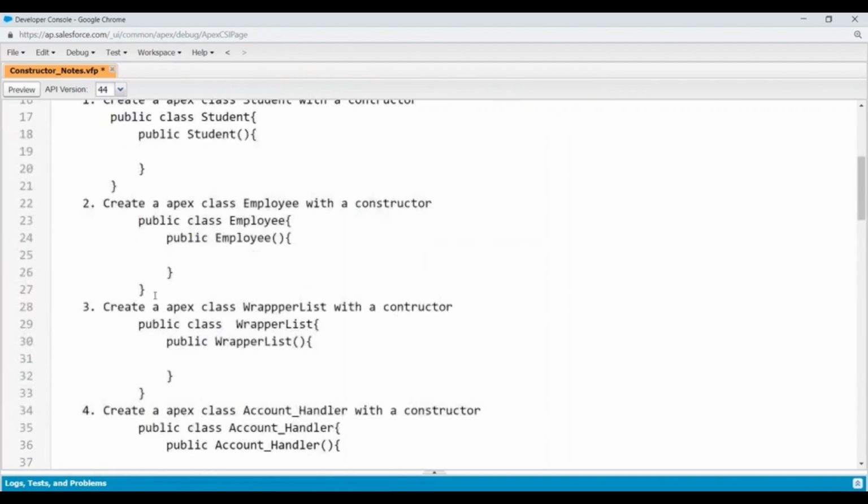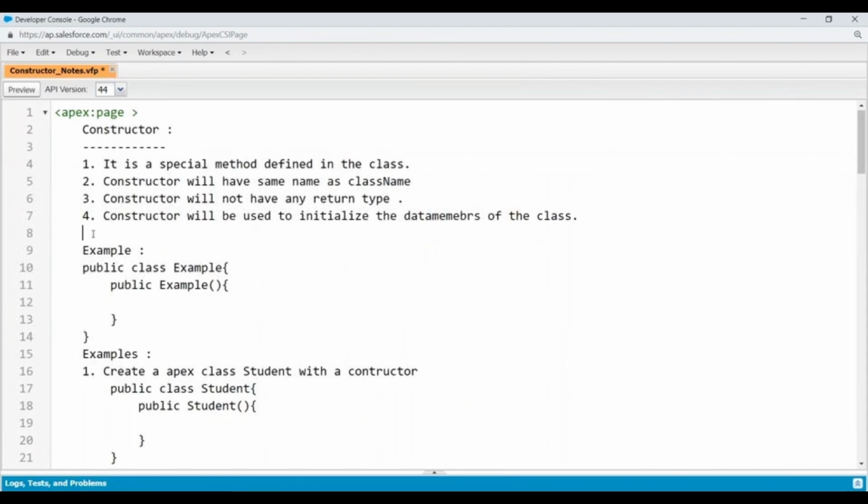Now let me give you that point here. Invoked only once, that is at the time of creating an object.